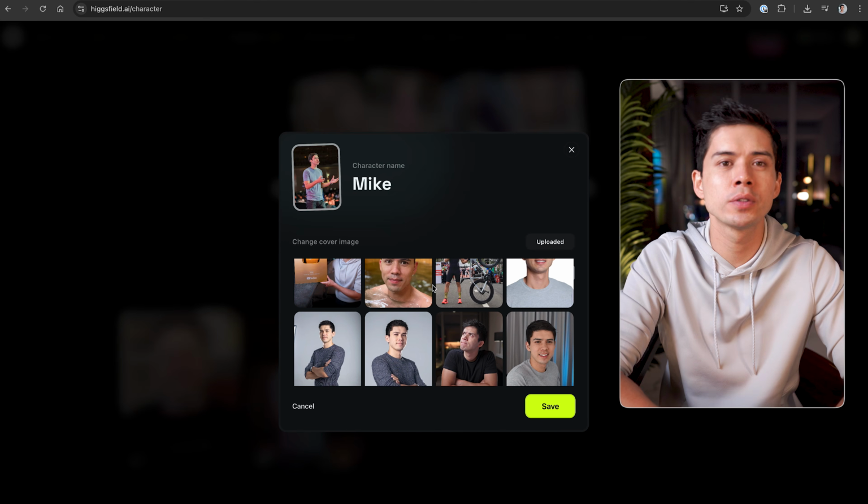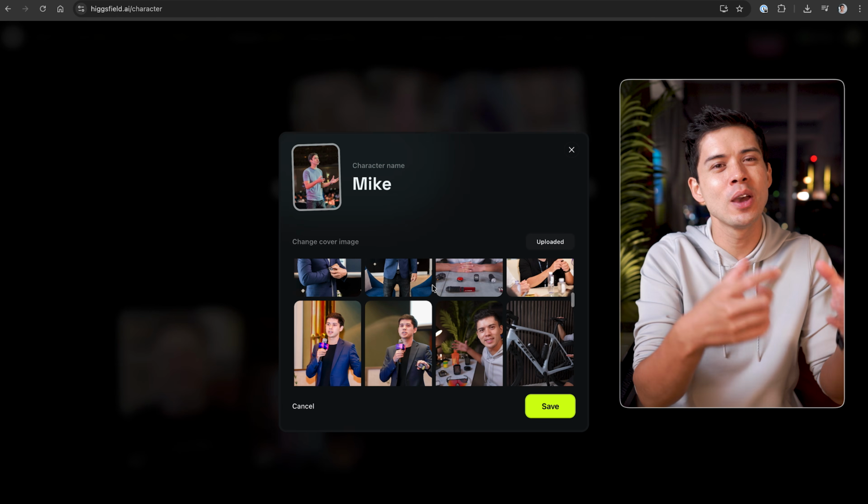Now, for the first image, I want Sol 2.0 to know how to create AI images of me. Within Higgsfield, I'll use the Sol ID character and basically upload photos of me so the AI knows what I look like. Now, it generally recommends 40 or more high-definition photos, preferably some with different angles so it knows what you look like from all sides.